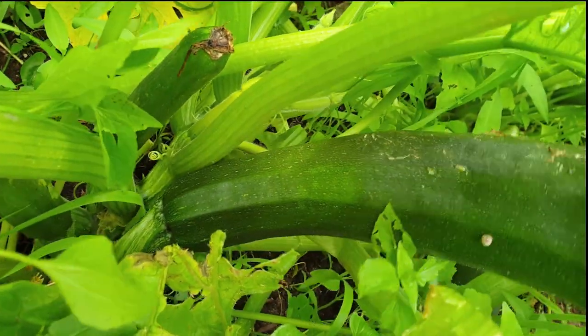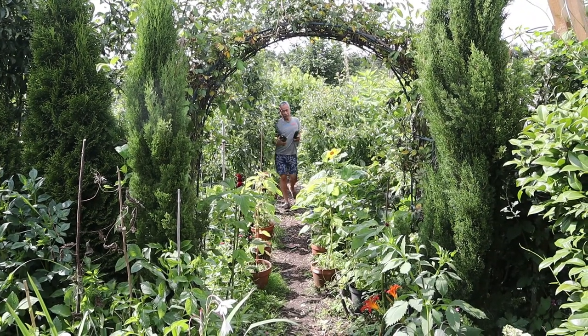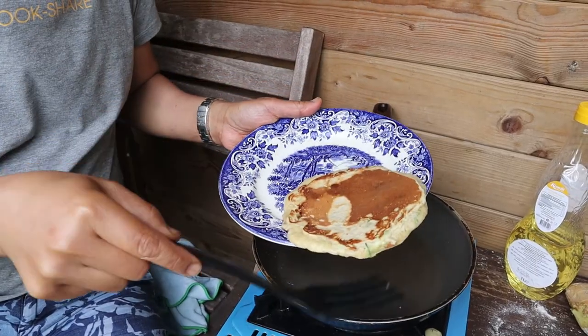Zucchini, calabacin, or courgette. It's time to harvest the fruits of our labor. Join me at the shed and let's make zucchini or courgette pancake.